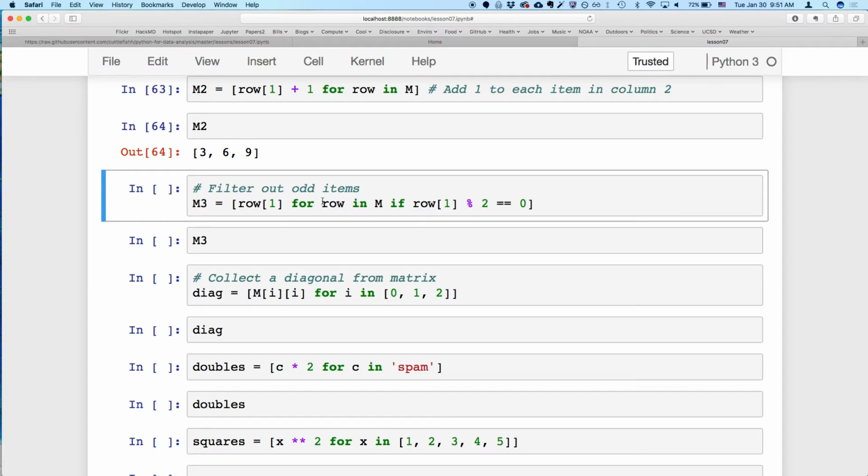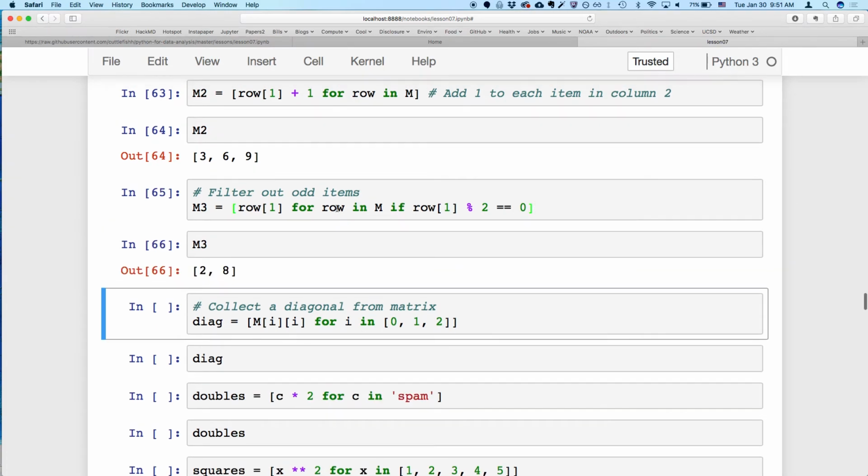Another example is we can kind of chain these operators. We're saying for row in M, we're going to get the first element, but only if that value modulo 2 is equivalent to 0. There's a lot going on here.